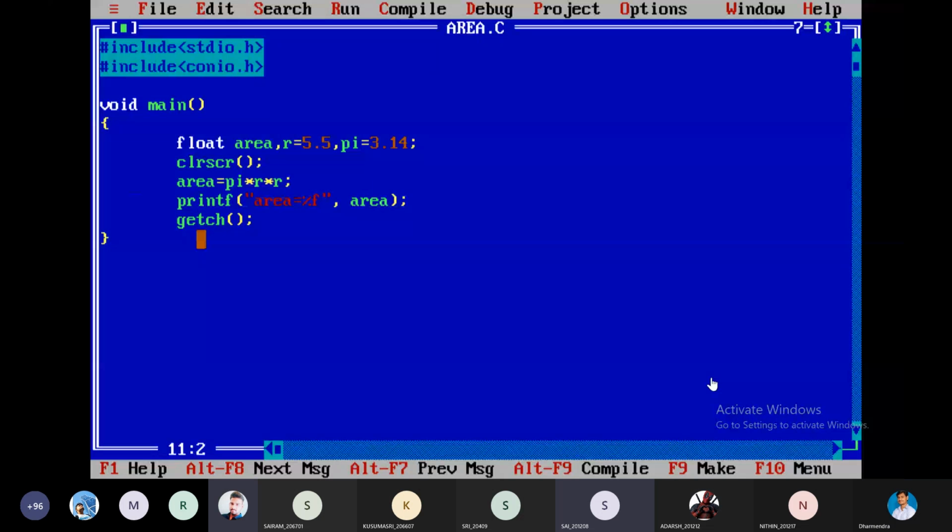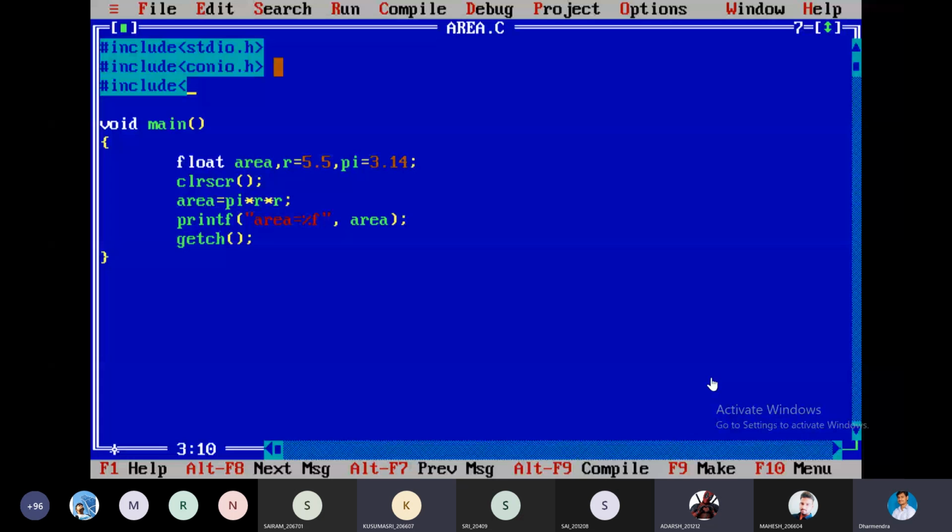Sir, can't we use the square term? We have used r into r. Instead of that, can't we use r square? Yeah, we have the header files. We are having a function called power, pow. Hash include math.h.